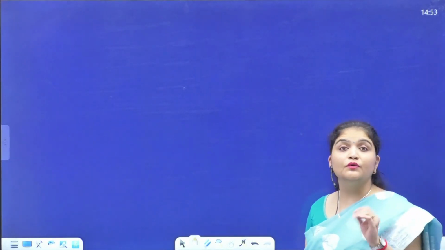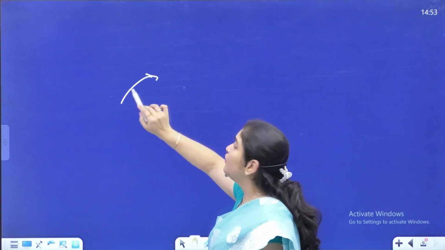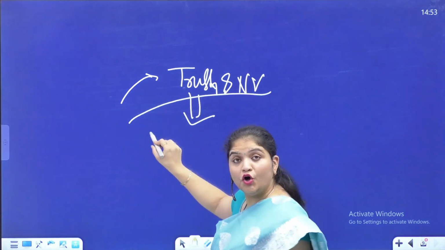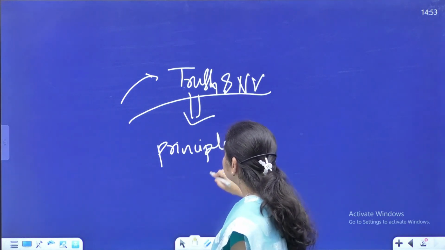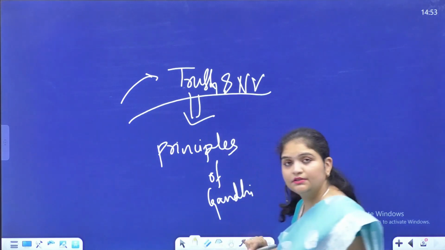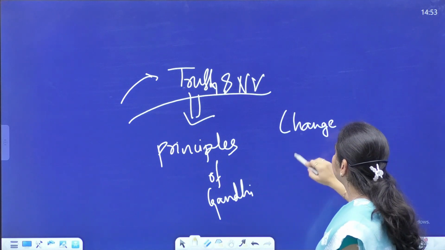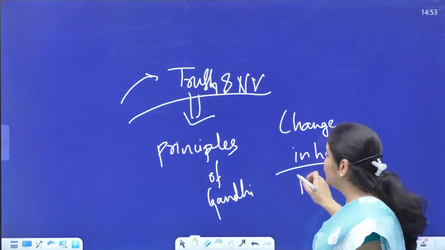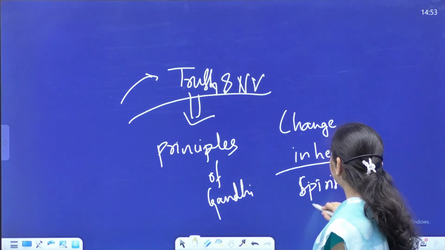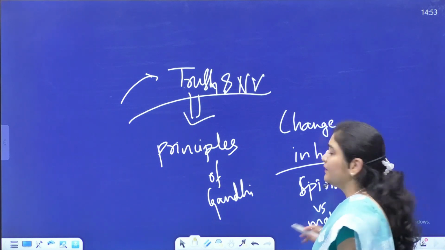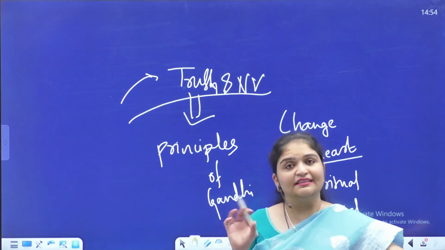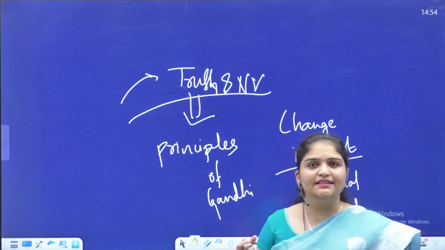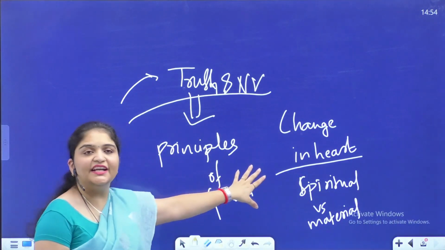Because then otherwise society will be built on force, on violence. And thus we say that how truth and non-violence have reconciled in all the principles of Gandhiji. Right? And he brings in what? He brings in this through change in heart of individuals rather than any forced approach. So, change in heart and combining that spirit of spiritual versus material by this change in heart. This is how we conclude. So, we brought in all the ideas and we linked truth and non-violence and decentralization of power with every idea. This is the art of answer writing, okay, right? So question addressed, where we started with truth and non-violence, we are ending also with that, all right?